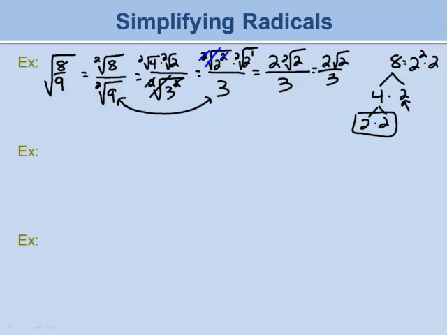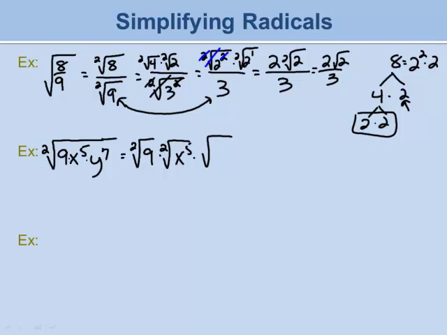All right, let's simplify this problem then. We've got the square root of 9x to the 5th, y to the 7th. Okay, square root. I'm going to put the root out there on the leg, since we're comparing root and index. I'm sorry, root with the power in these problems. Because there's multiplication there, let's split it out. So we've got the square root of 9 times the square root of x to the 5th times the square root of y to the 7th.